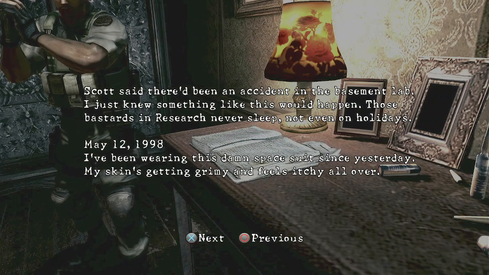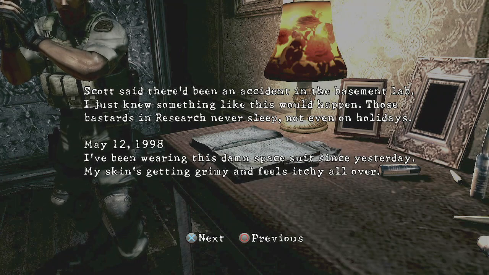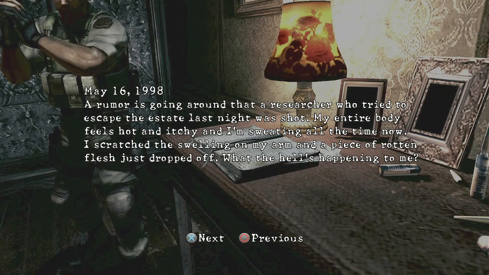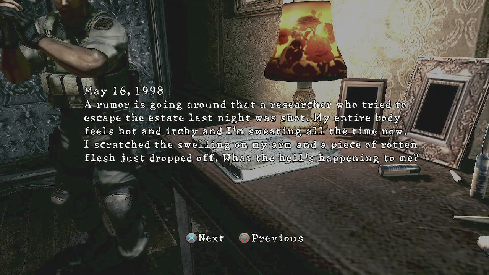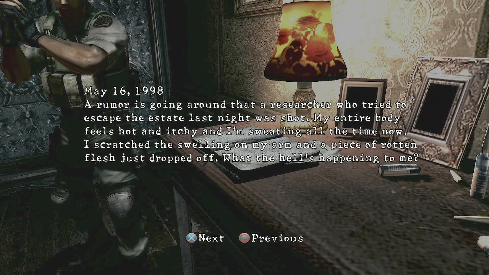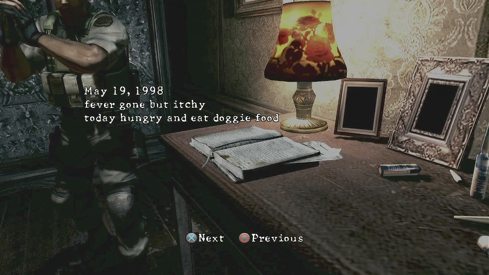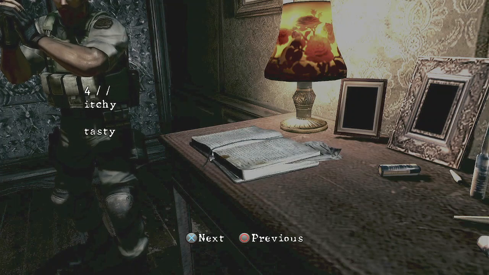May 12, 1998. I've been wearing this damn spacesuit since yesterday. My skin's getting grimy and feels itchy all over. May 16th. A rumour is going around that a researcher who tried to escape the estate last night was shot. My entire body feels hot and itchy, and I'm sweating all the time now. I scratched the swelling on my arm and a piece of rotten flesh just dropped off. What the hell's happening to me? 19th of May. Fever gone but itchy. Today hungry and eat doggy food. Itchy, tasty.